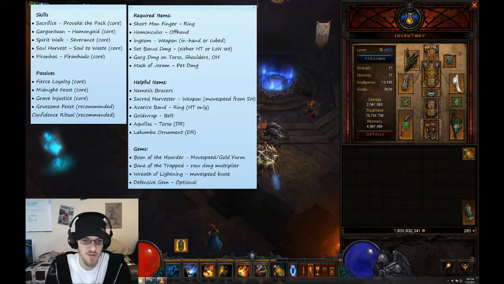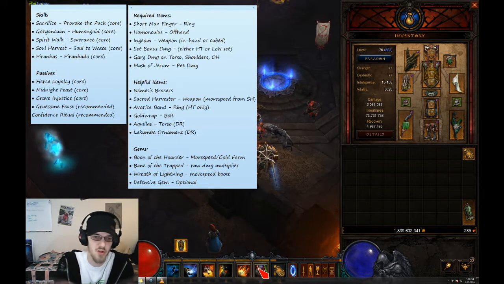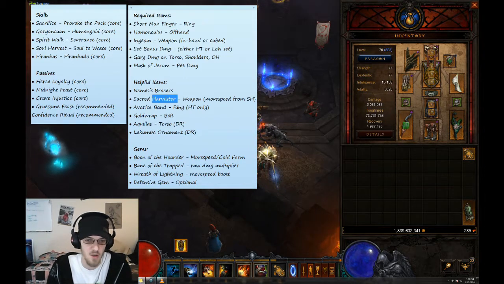And then let me jump back to my reference sheet here. Nemesis Bracers make everything faster. They're going to spawn elites, which is going to proc your Ingeom. That Ingeom is going to then help you move faster, make your Tornado cooldown faster so that you can pull your enemies onto the Gargantuans. It's also going to make your Gargantuans summon faster. We just talked about that.